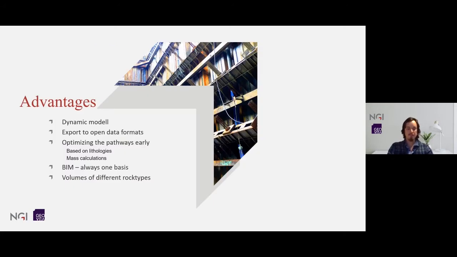So there are many advantages by having a geological model, where some are listed here, but one of the biggest might be the possibility to visualize the interpreted data in a new interdisciplinary way. And by doing this, we might be able to optimize the tunnel path and minimize the geological risk for the stakeholders. And this might contribute to a more subtle risk assessment for all parties.